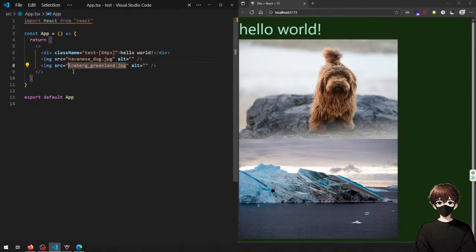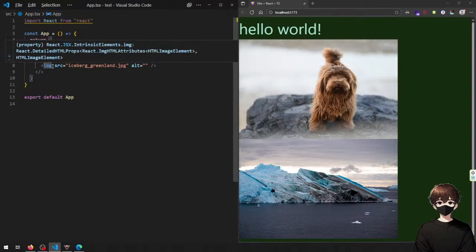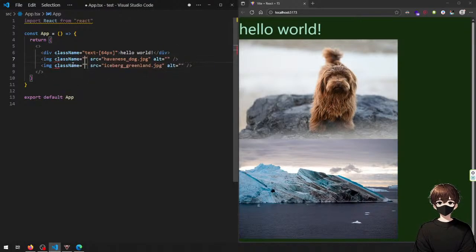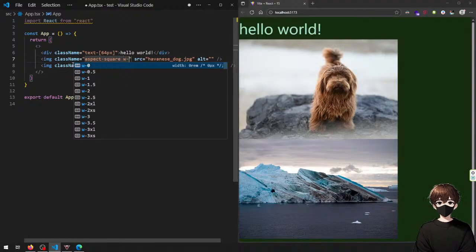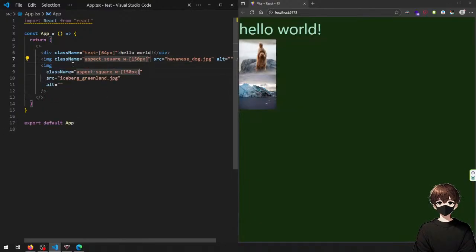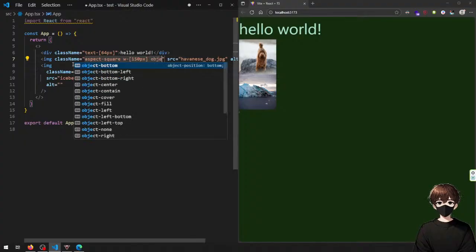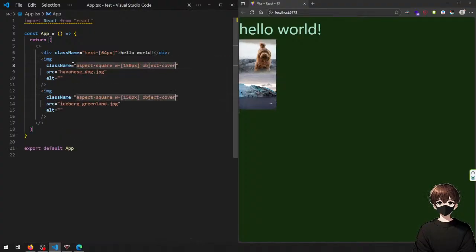Great. Now what we wanna do here is alt click, do a class name, and say aspect square. We wanna say the width is 150 pixels, and we wanna say object cover.